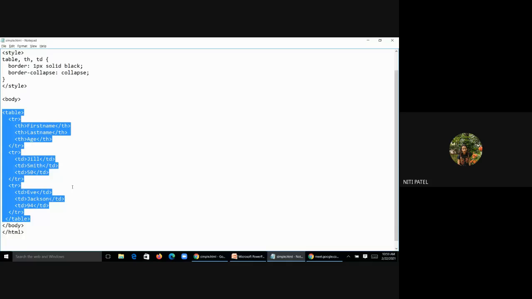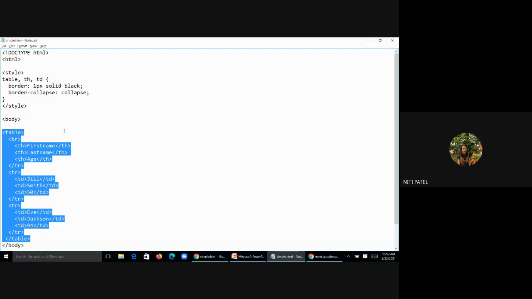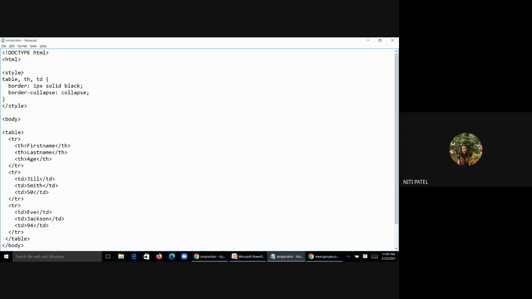Now what I'm trying to do is add a collapse border. To add a collapse border, I first of all should have a border, because if I do not have a border, I cannot collapse the border. You add a border by using this style tag. I have opened the style tag and closed the style tag. I have added a border of black color to the table, to the column as well as to the data. To collapse it, I'm using a property called border-collapse: collapse. Now when I save this, let us see what output we are getting.